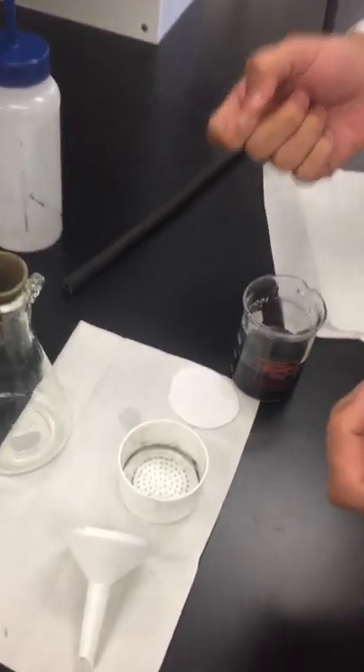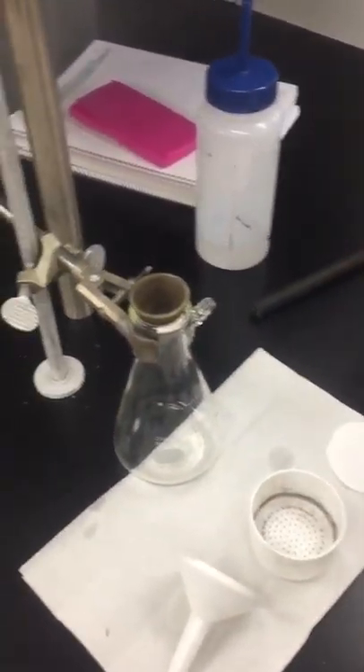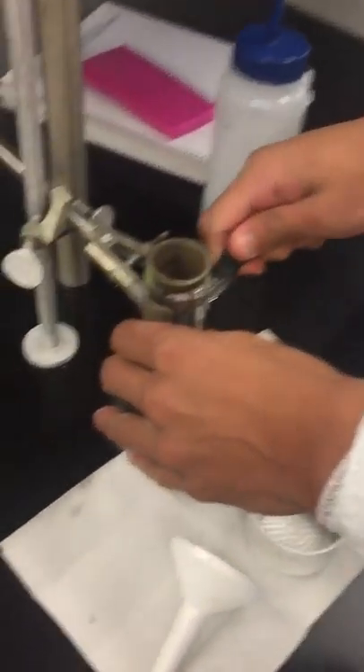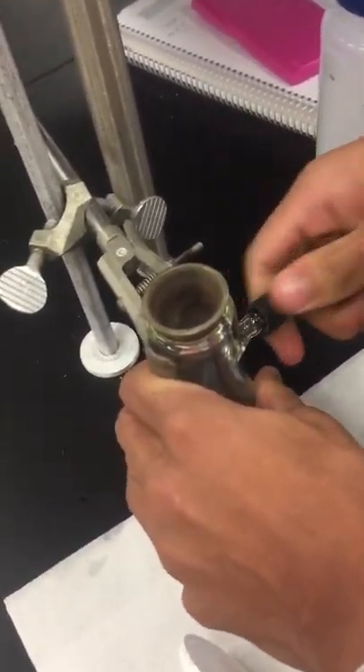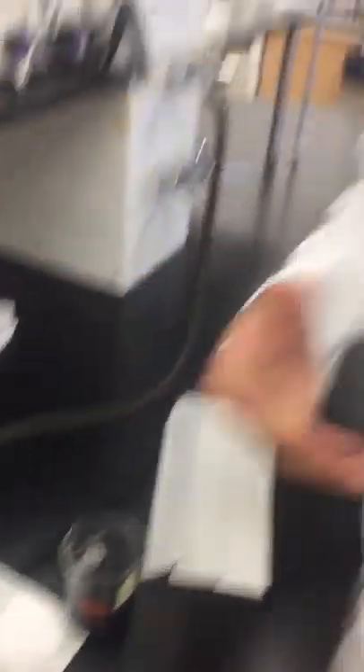As always, we're going to want to make sure to check for any cracks or any leaks as we go through this process. What you're next going to do is attach the rubber tube to the arm of the filtration flask — like so, pretty simple. Make sure that's nice and tight. Again, we're trying to get the most complete vacuum seal as possible.